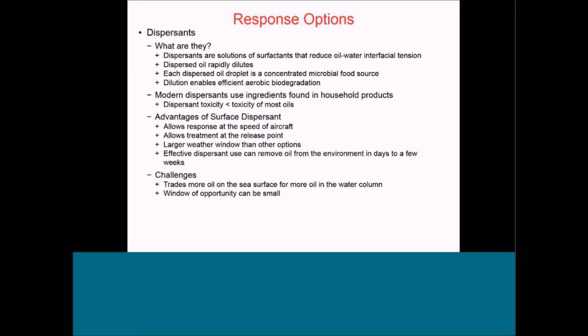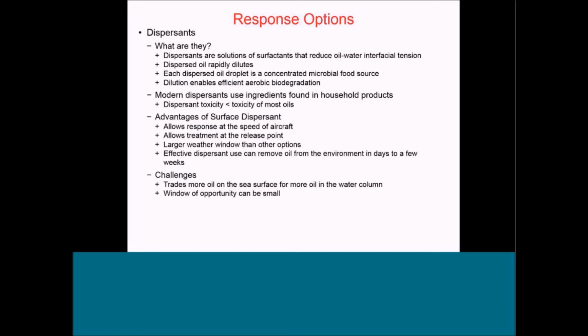So there can be situations I mentioned where the weather conditions can be too severe for responding to an oil spill, and that's where you might be forced to try to monitor the movement of the oil. So if conditions change, you can come in and take some active response action. Or it can be that the best option is to allow the oil to degrade and disperse in the environment on its own, because it's not going to go into a sensitive environment and cause significant impacts, either because of the location of the oil spill or because of the size of the oil spill.